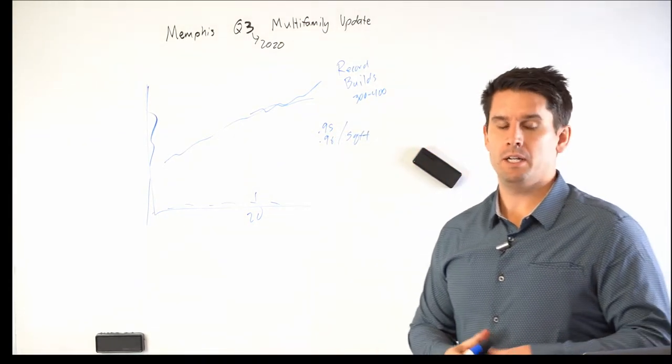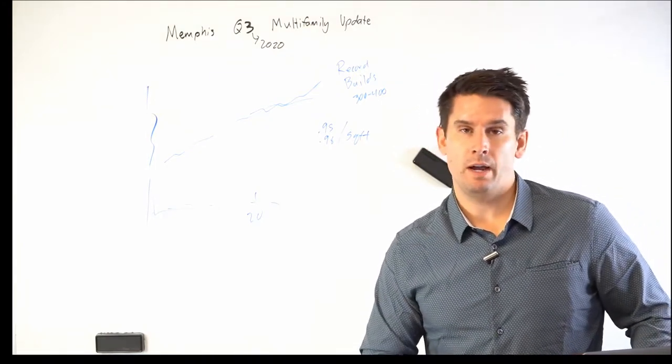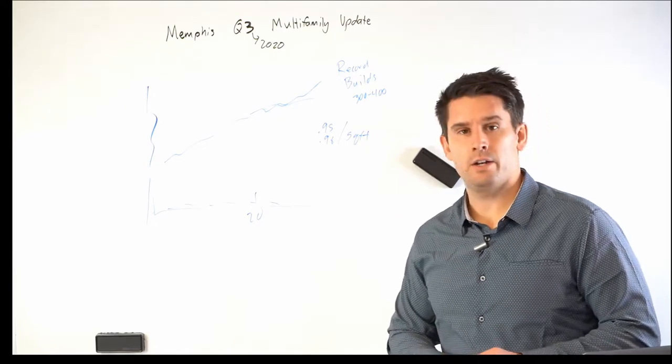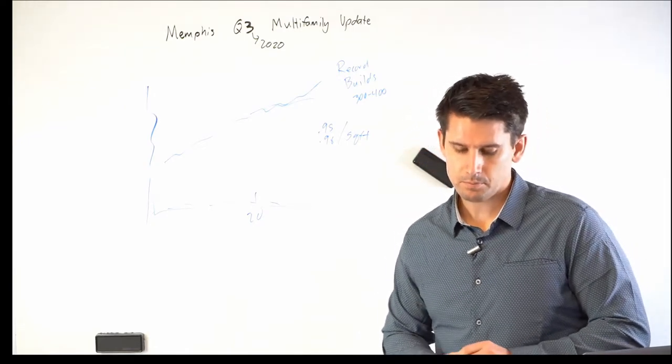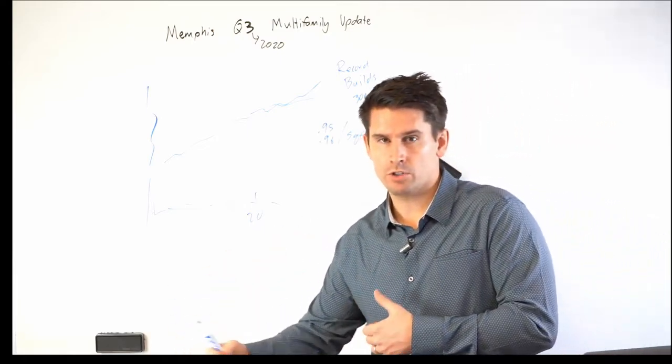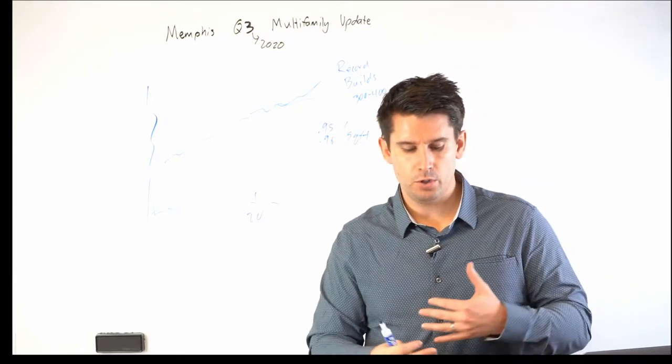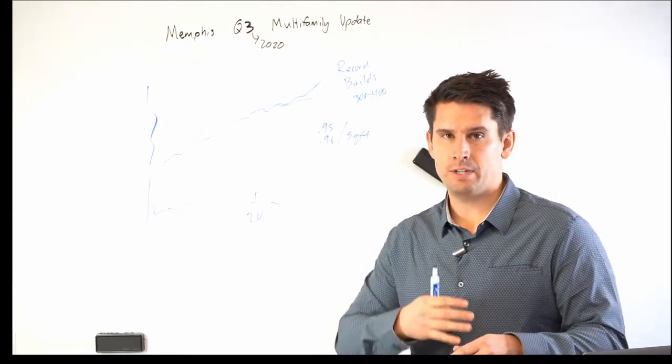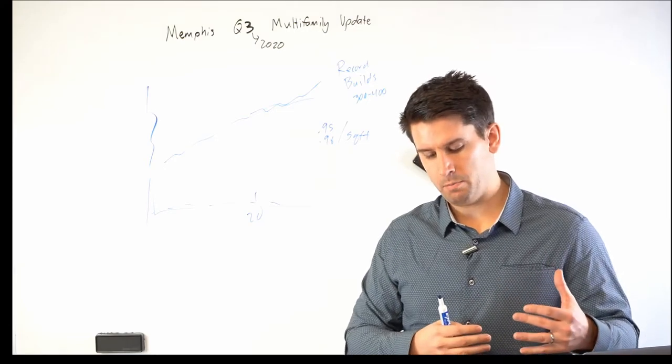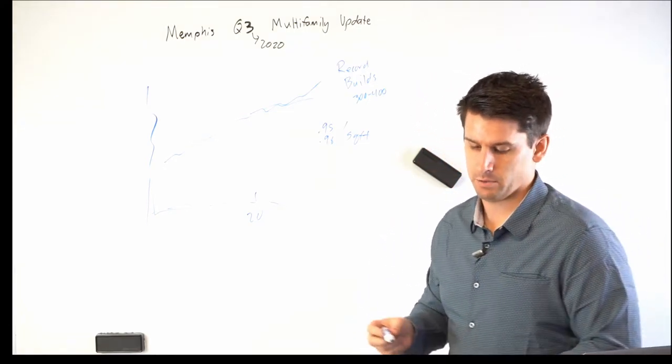So through COVID, so through 2020, asking rents per square foot have been going up and up and up. We're right at about $0.95 to $0.96 per square foot. Asking price per rent, meaning a 1,000 square foot home, asking rents for the multifamilies would be around $950 to $960 a month. So an upward trend. Yet again, seeing a demand in the larger three-bedrooms and two-bedroom homes versus the one-bedrooms. The studios and the one-bedrooms actually haven't increased the most in terms of rents. Where the most highest appreciation rent, asking rents, is in the two- and three-bedrooms.